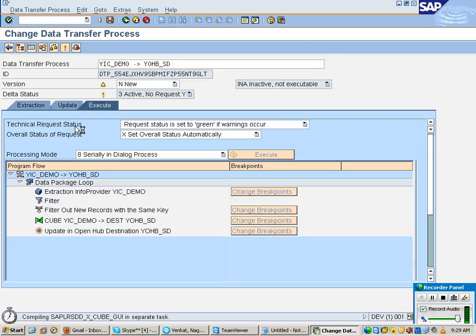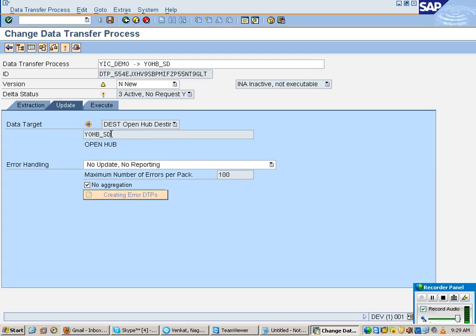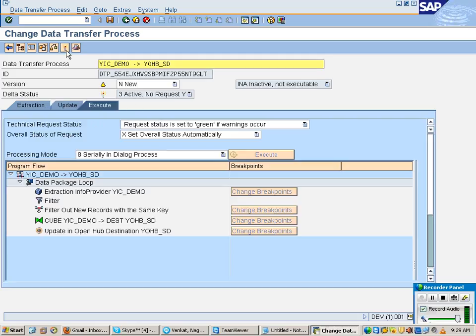Extraction is from my info cube. Updating is into my Open Hub. So just execute it.